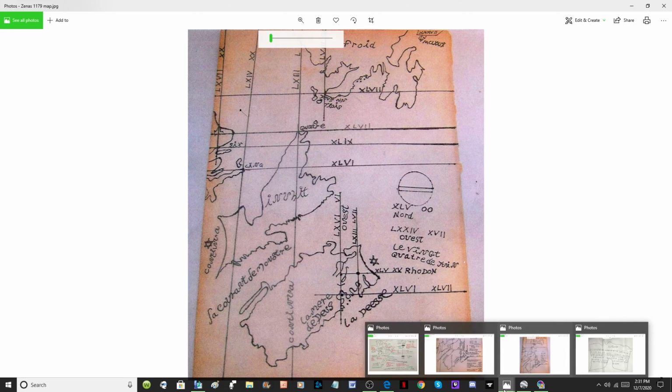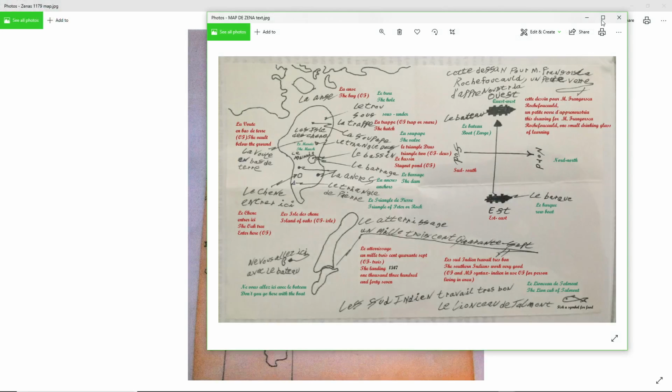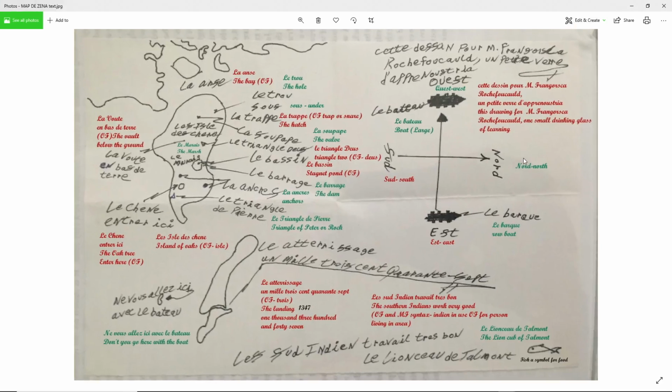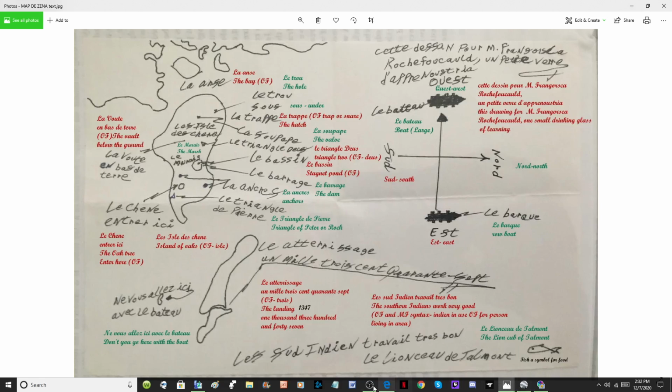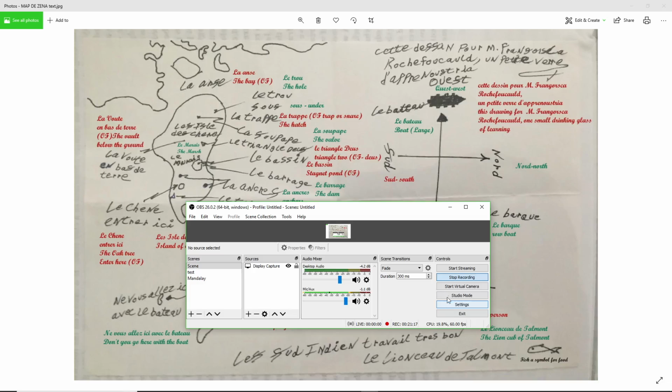In my next video, I'm going to go through this map right here, which is the one that has Oak Island and all the little areas on Oak Island. I have translated all of them. I've done a study on French Norman language, which is Old French, and I will explain the date down here and the language to the best of my ability, and let you know what I think about this map. So that will be my next video, and I will talk to you later.